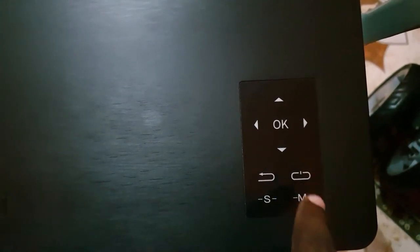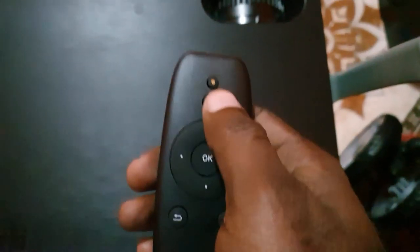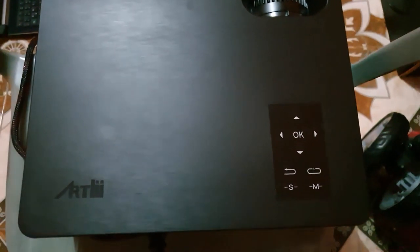There's no signal yet, but something is going on with the touchpad on the unit. So if you're not getting anything from the power button, just go ahead and press OK, up, down, sideways, and so on. It's the OK pad and directional buttons that usually give me the solution. You can use the power button on the remote or press OK up and down, and it will power up just fine.